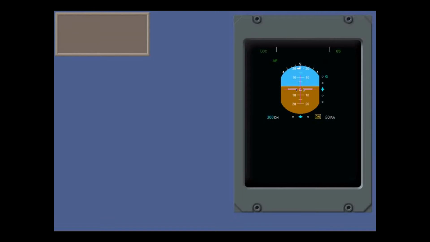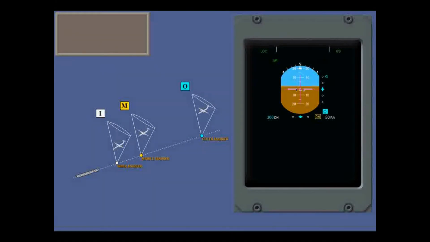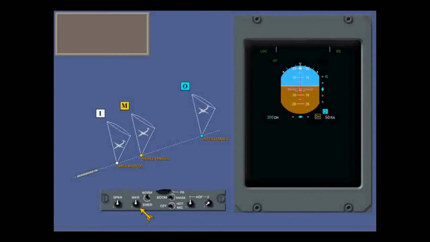On an ILS frequency, the VHF Nav system gives you localizer and glide slope indications. The system also automatically receives outer, middle, and inner marker signals, displays them on the PFDs, and plays their idents via the audio integrating system if the ARC2 marker volume was selected on.